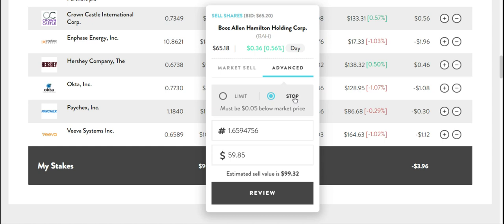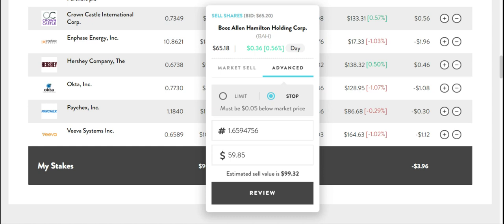And so when you put this stop in, there's little tricky things with Stake and other brokers where you might even have to wait, for some shares you might have to stay up till the share market opens, which is around 11:30 at night, or I think it closes around 6 in the morning. This is Sydney Eastern Standard Time, to set it exactly where you want to set it, because it talks about it. It's got to be within 5 cents below the market price. But with some of mine, I want to put them further down. So again it tells you here the number of shares is 1.659.